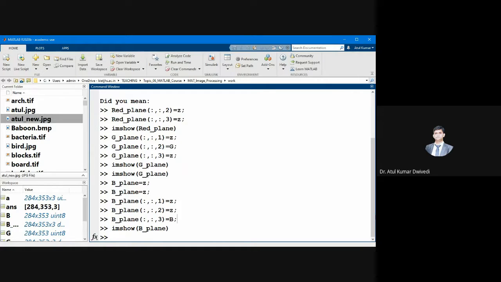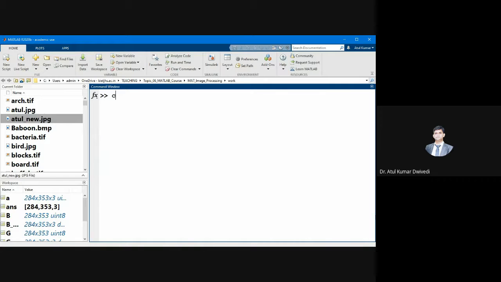Okay, I will repeat the concept we are discussing: what is there and how we can do it. So I will come back to the point and tell you again what we are doing. I have one image in my folder.